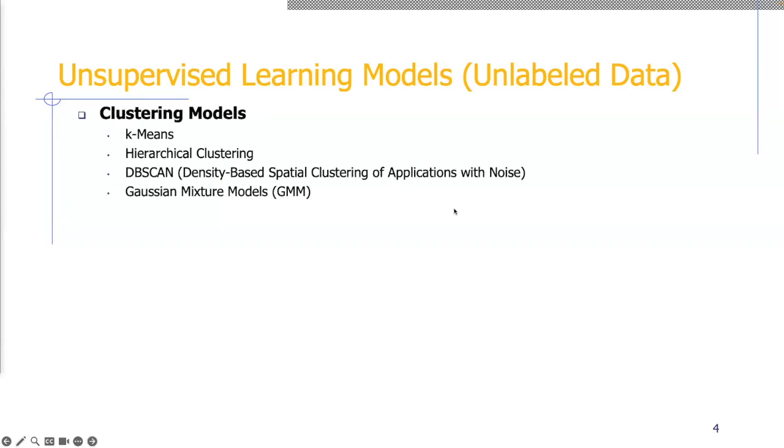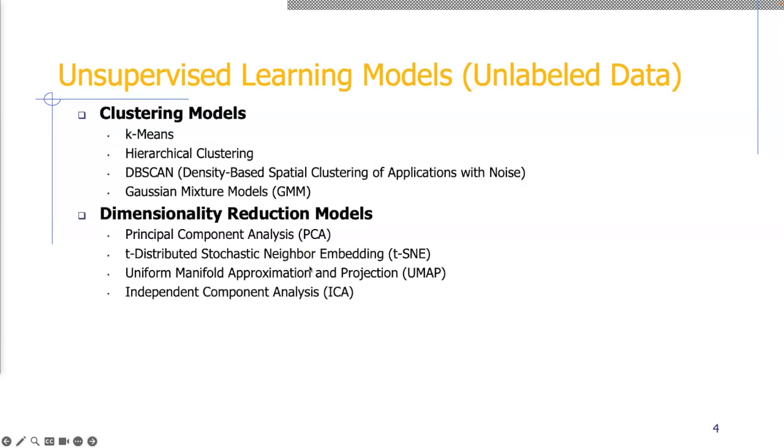So we're not gonna get too much in detail for unsupervised learning for now, but I'm just letting you know what types of models are within unsupervised learning, which comes from unlabeled data. So now you remember, I guess, right? We covered k-means clustering, one of the clustering models. You could do clustering, you could do dimensionality reduction models.